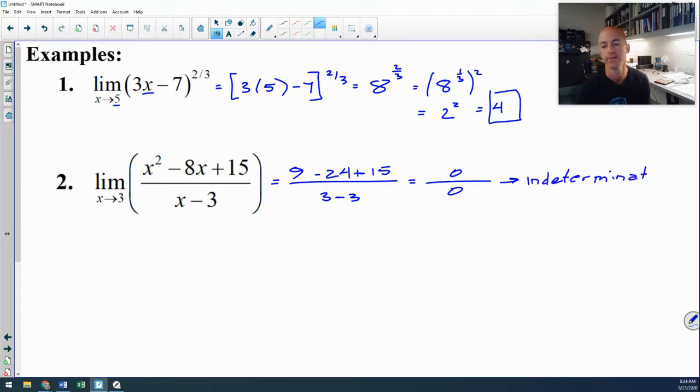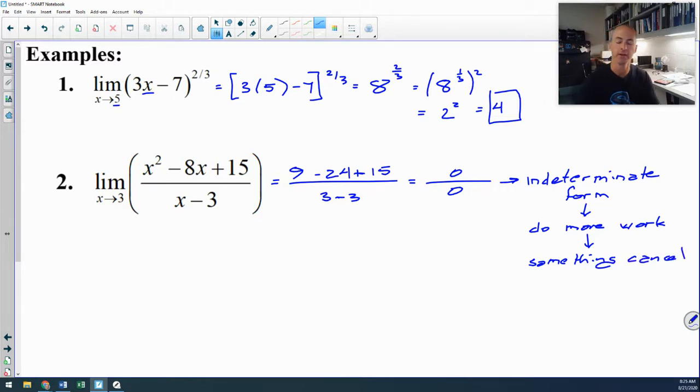0 divided by 0 is something that we call an indeterminate form. There are multiple indeterminate forms. 0 divided by 0 is one of them, and it's the only one we're going to focus on today. Indeterminate form, right now, we're just going to say that means it means do more work. So we're going to do more work. And for now, that more work means that something is going to cancel. We will eventually be able to cancel something on top and on bottom.